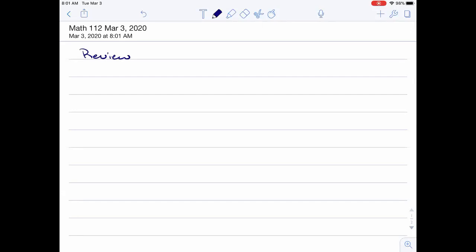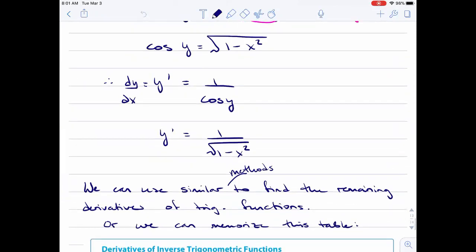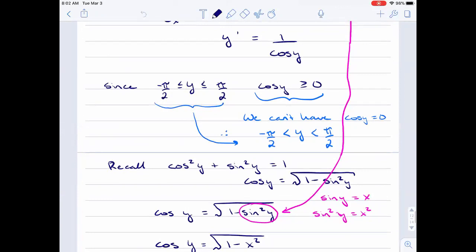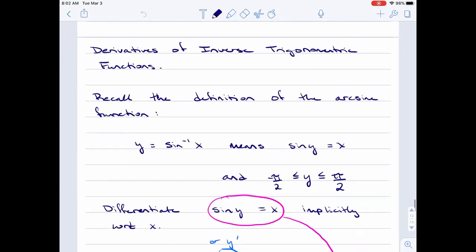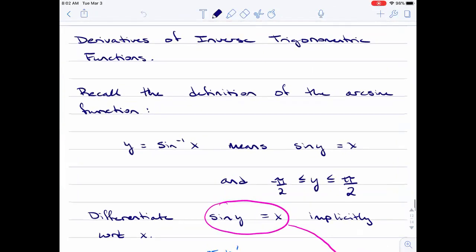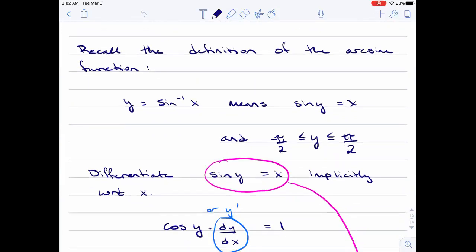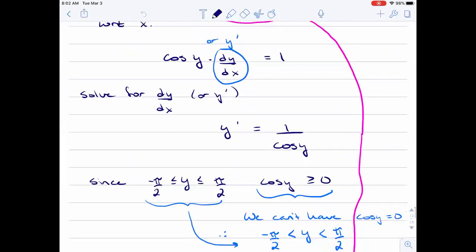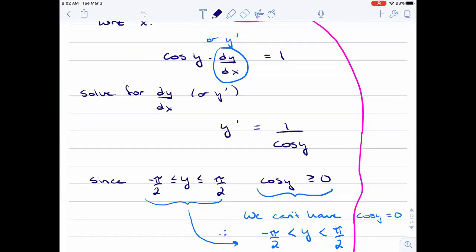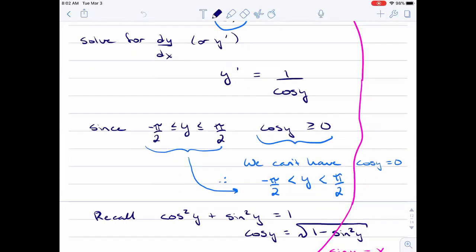But also, I wanted to say, going back to the notes from last day, what did we do here? Oh, yeah. Remember how we went down this kind of rabbit hole when we were talking about the derivatives of inverse trig functions, and we said sine y has to be between negative pi over 2 and pi over 2. That's true. And then if we differentiate implicitly, we get y prime is 1 over cos y. And then we were kind of hung up on why the bounds would be inclusive of negative pi over 2 and pi over 2. So here's the deal.